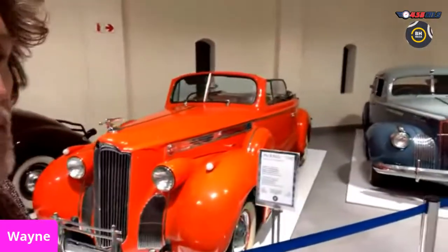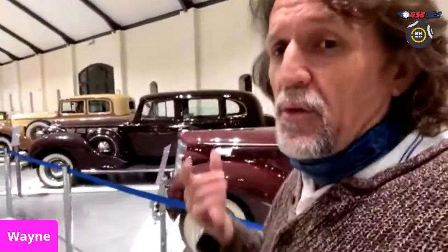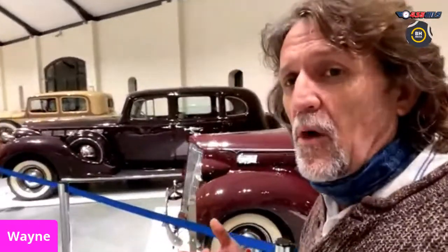The other thing which is also interesting is they were the first people ever to try vibration-free motoring, in other words, mounting the engines on dampers. They were the first people to try tubeless tire technology. They were the first people on the market to use the H pattern in a transmission, so the normal 1, 2, 3, 4 in an H. They were the first people to have automatic spark advance.